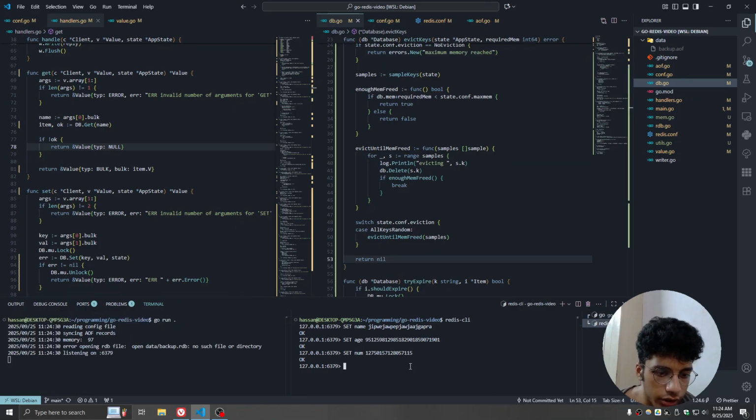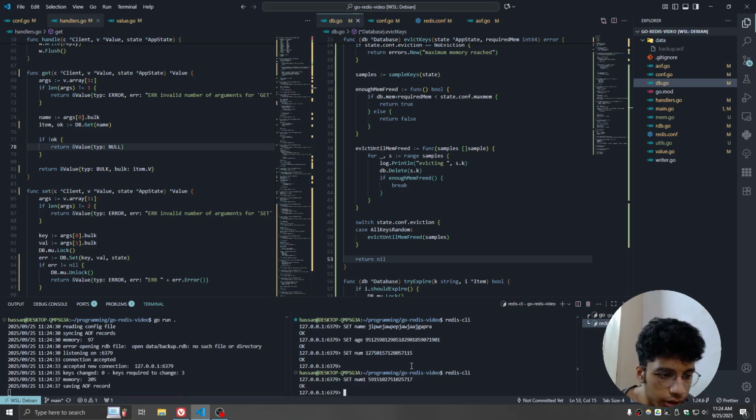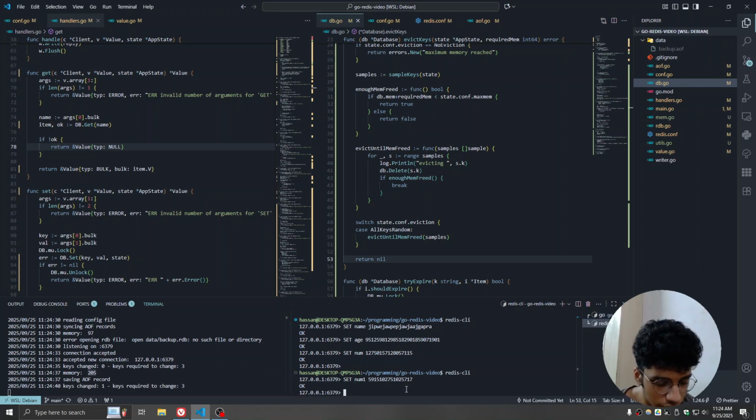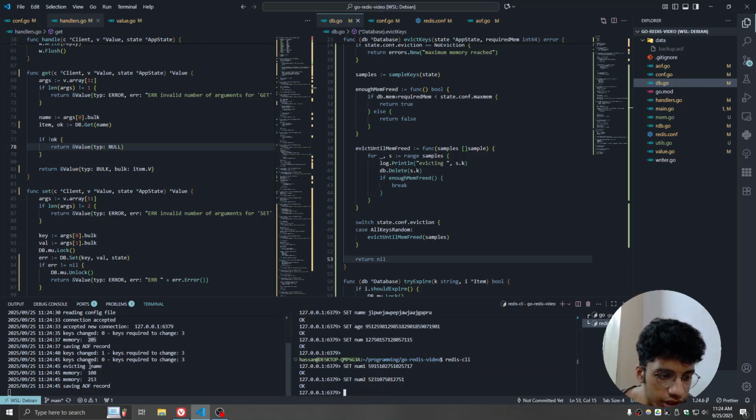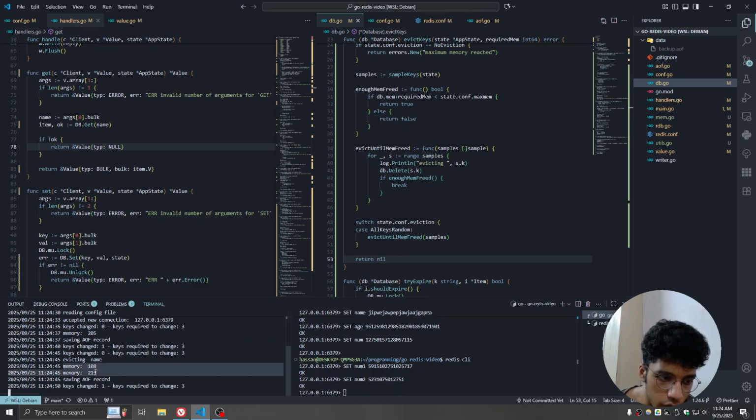Let's rerun the server now. Redis CLI, open up a client, set num1, a really large number, 205 bytes of memory being used. The maximum is 256. Let's set num2, a really large number. And you can see it just evicted the name key over here. You can see evicting name, and then we get less memory than 256.